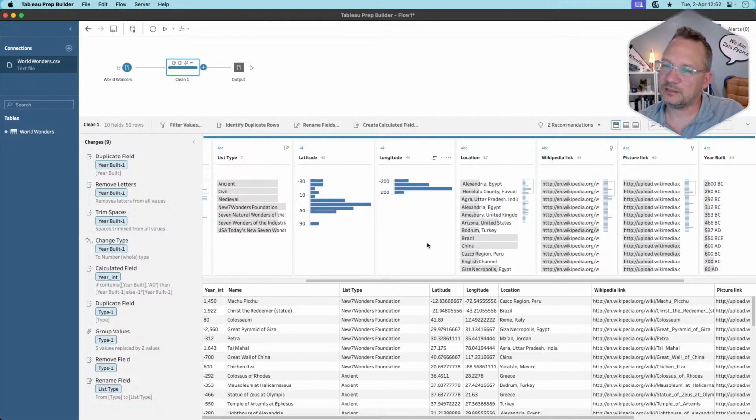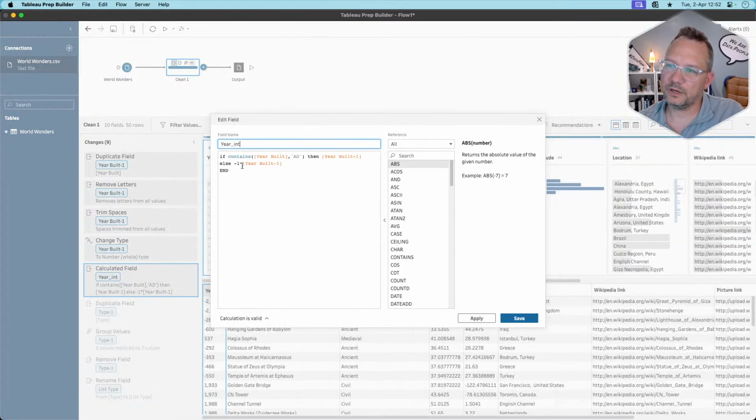Then I created this calculation where if the year built text string contains AD, then it's just the integer of year built, else -1 times that integer.